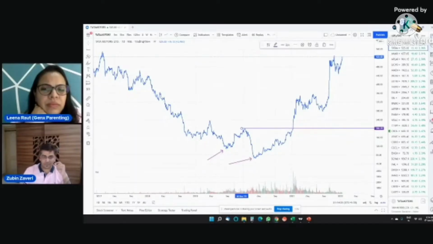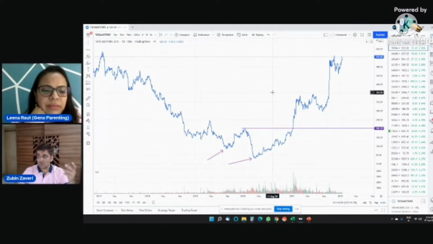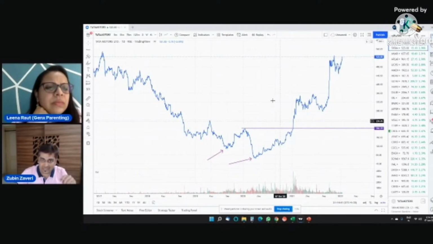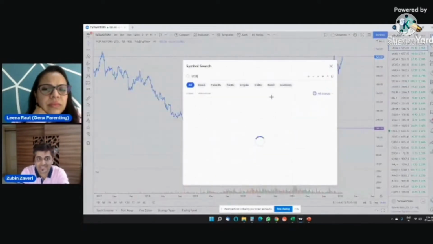on the sell part of it. Just like we have a double bottom, there is something like a double top. Now, when I talk about this double top, I'm so thankful that I knew this technical analysis a few years ago. And in that, there was one stock which is called Yes Bank.